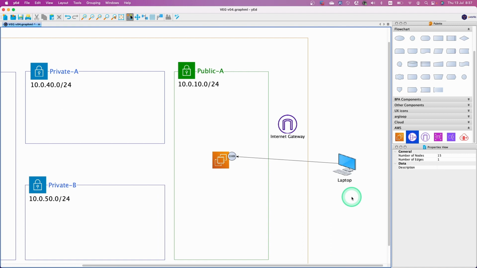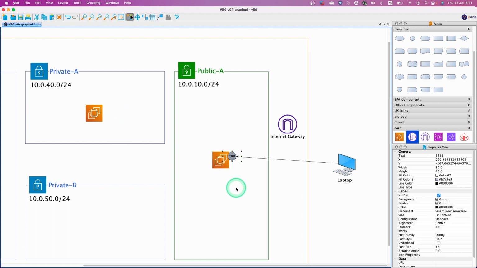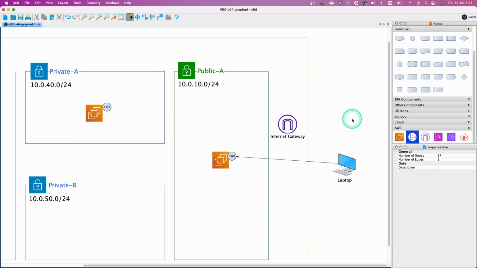Something like this. In the same way, when we install the EC2 instance in the private subnet, we need to open the port 3389 like this. However, we cannot remote access this machine from the laptop because it is inside of the private subnet. In order to access this machine, we need a machine in the VPC, which is this machine. So we can remote access from this machine to the machine inside of the private subnet. Right, so this is the design we are going to do.